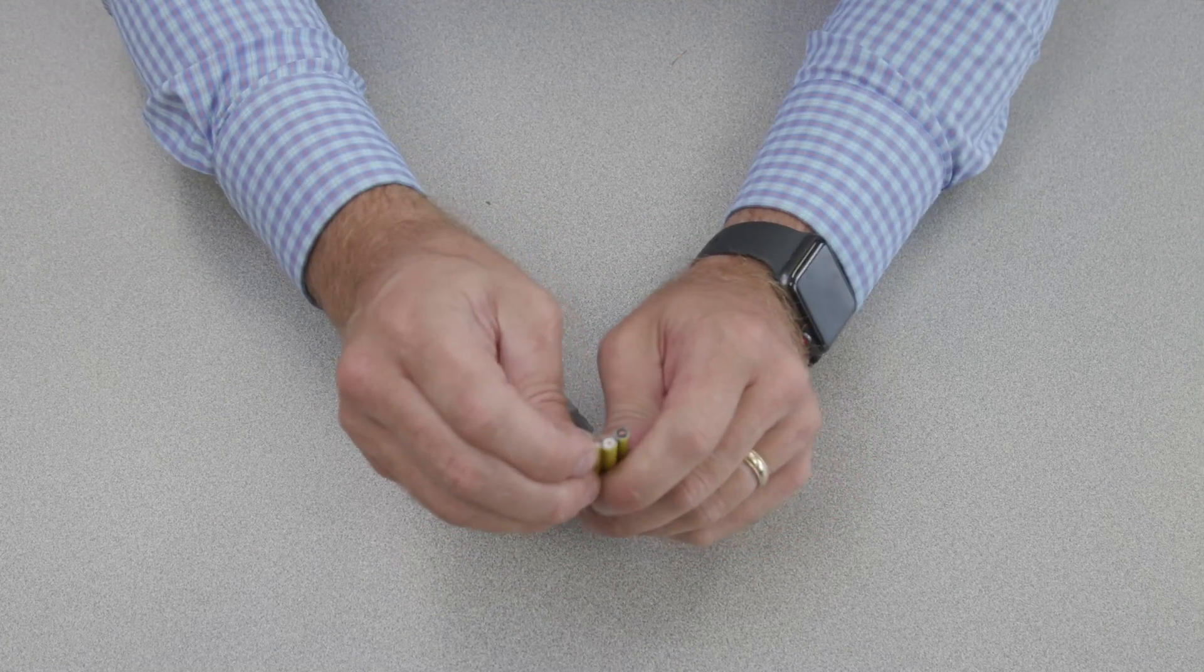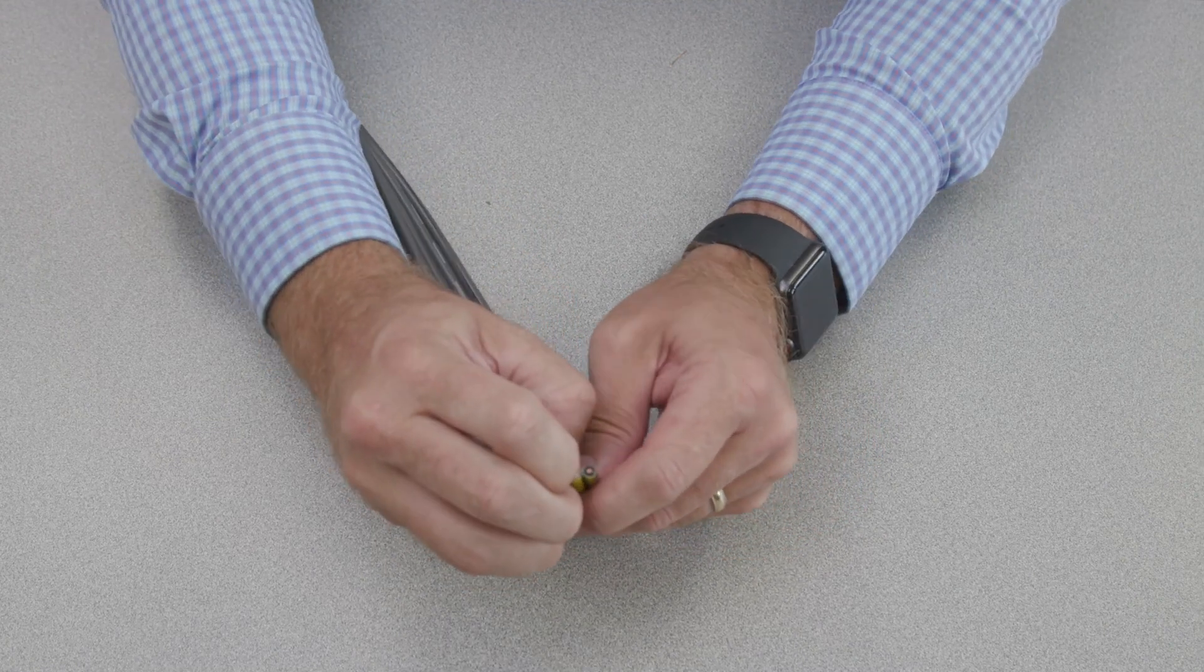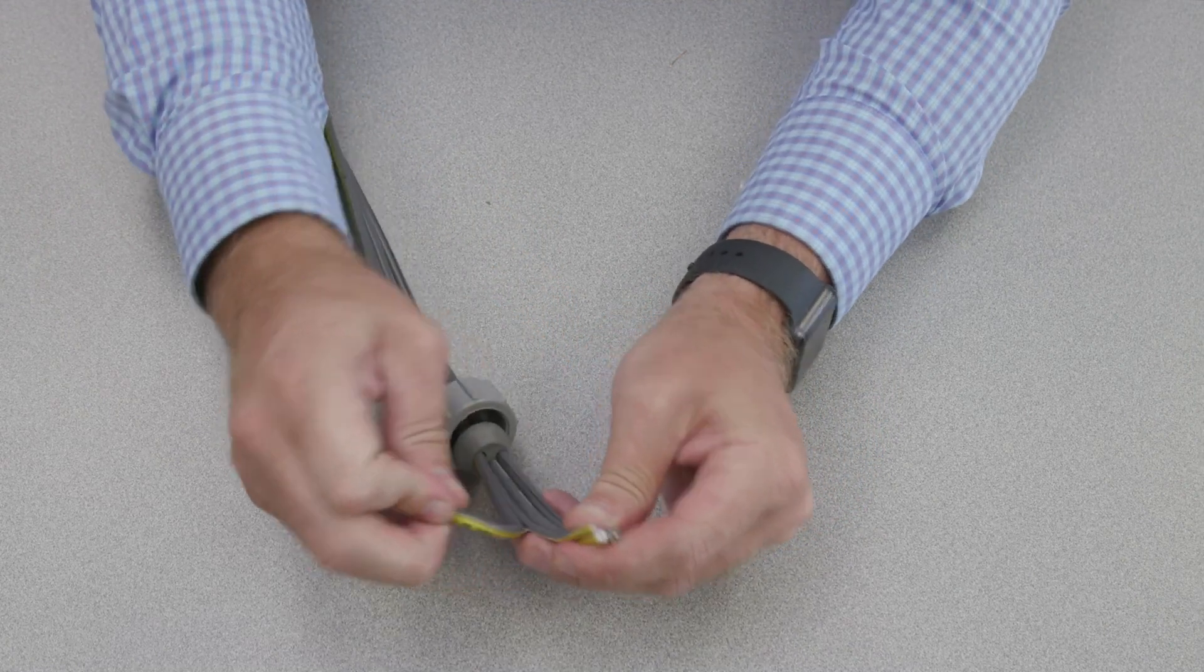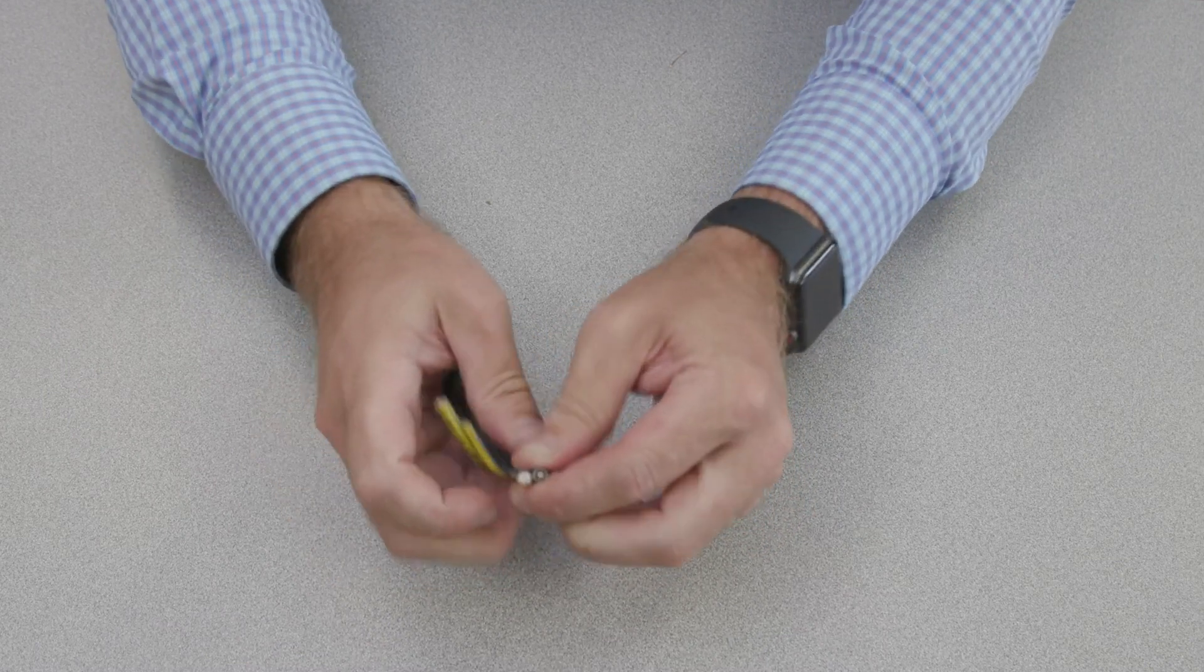Now let me show you how this works. As opposed to fighting with a utility knife to cut open sheathing, all you have to do is peel these apart with your fingers. It's that simple.